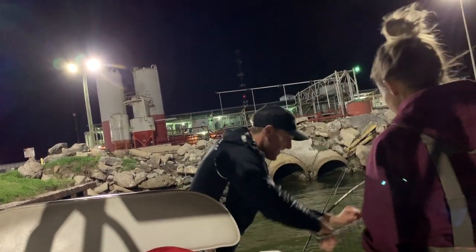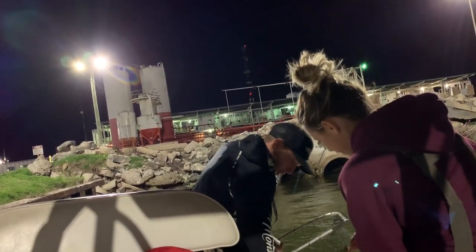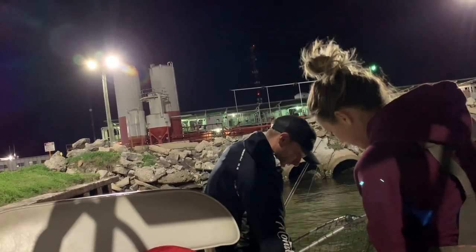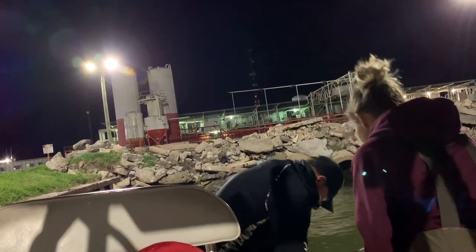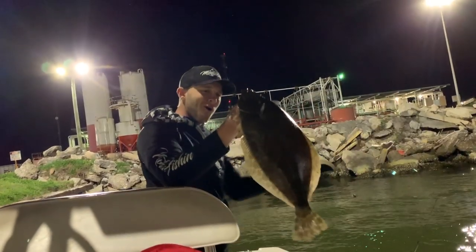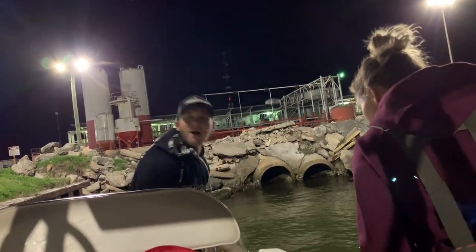Woo! The cast, the hook, the bait. Oh my God. Hold on, baby. Game time. Let me hold you up for the camera. That thing is ginormous. I can't even grasp it. Woo! That was sick.